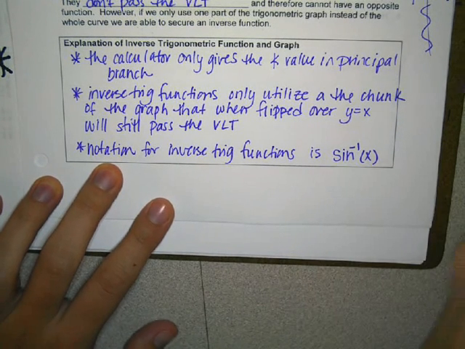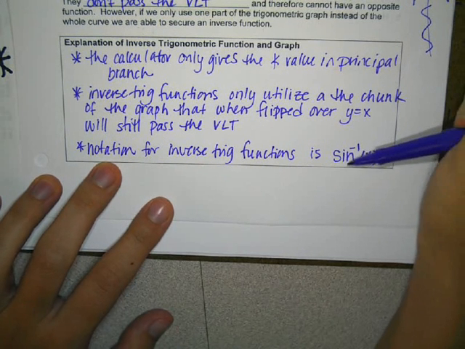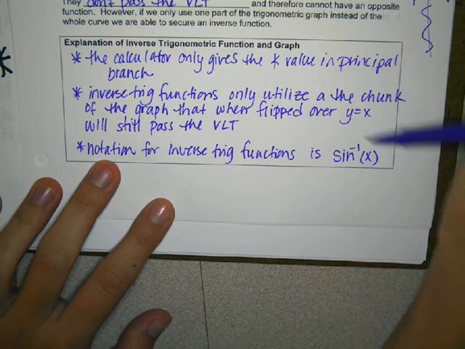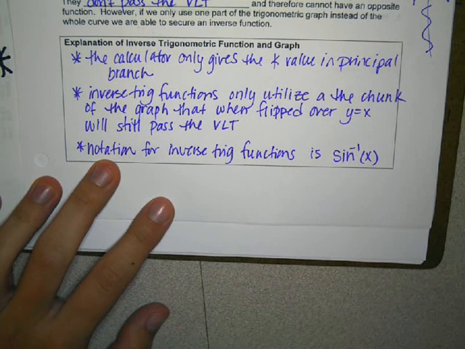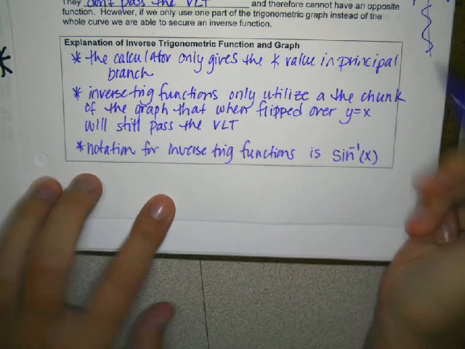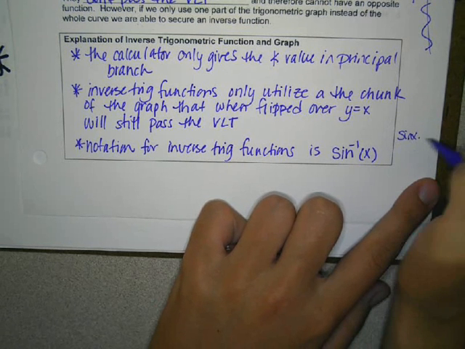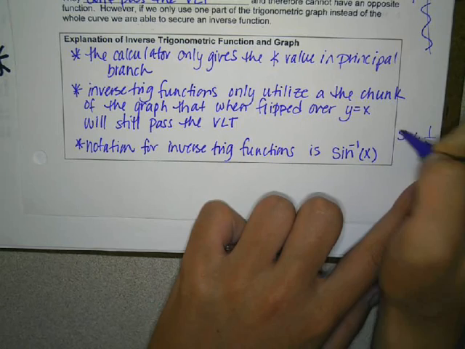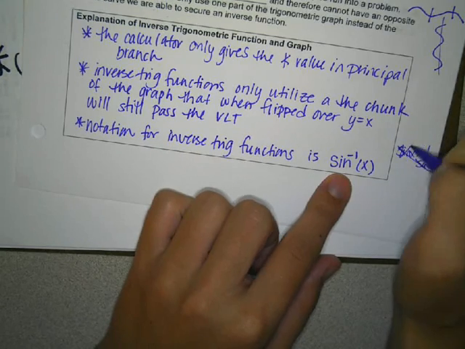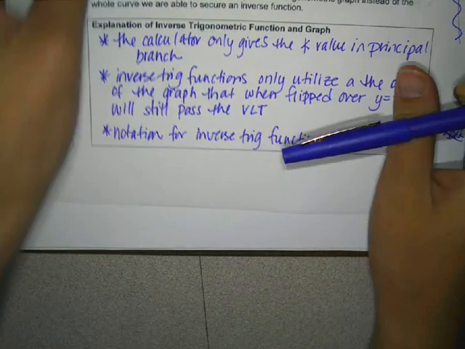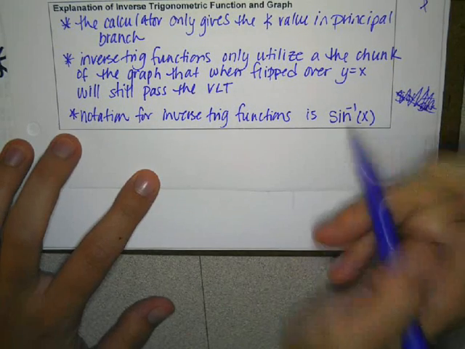So when you see a -1 power on sine, that's the inverse trig function that would cancel out the sine function. They're using the idea that if you had sine and then flipped it, it'd be 1 over sine, and they'd cancel each other out. That's not really what's going on here, but that's why they use the notation of -1 to represent the opposite, or inverse, trig function for sine.